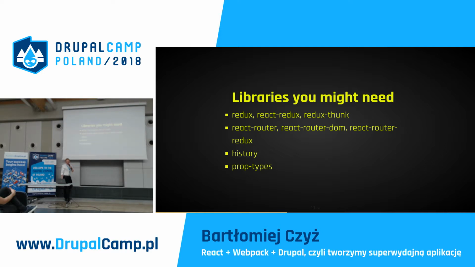Here are the libraries you might need. So the first thing you might need is Redux. Redux is a library to provide you state control, because you don't want to store all your information just inside React. You're going to need libraries to control it. Apart from this, you're going to need also React Redux and Redux Thunk. There are also a couple of others, including history, prop types.